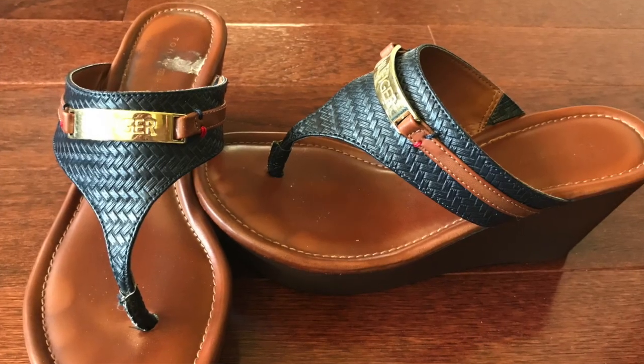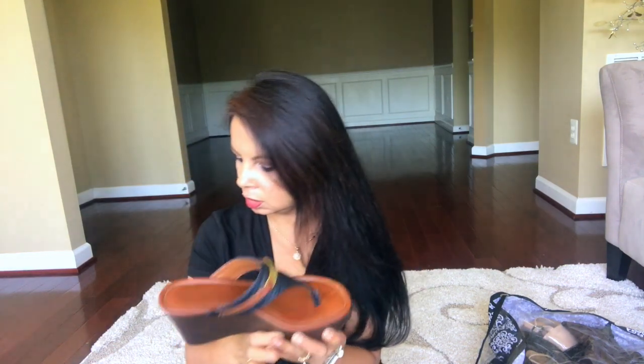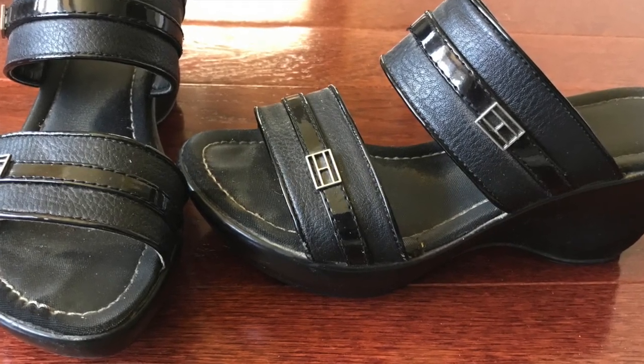I also have this brown one with blue, and it's the perfect combination if I'm wearing jeans or jeans dresses. I really like it — again it's wedges and really comfortable to walk. I also have this black one which is very simple, has just a simple logo. It's a little bit smaller than the other one but absolutely comfortable, and again it's black so it goes with almost everything.